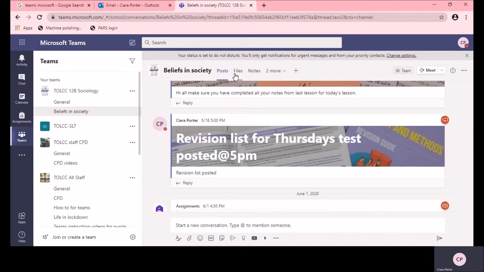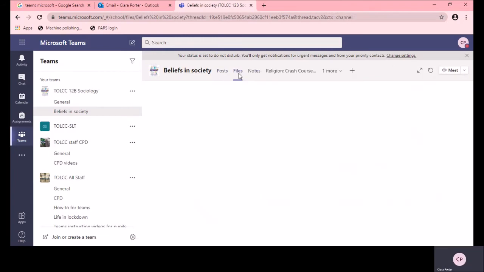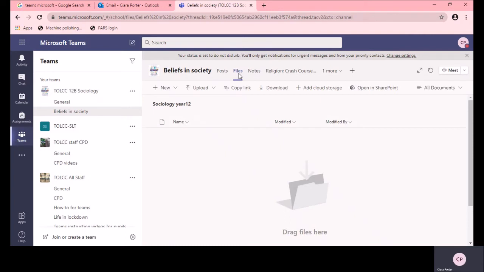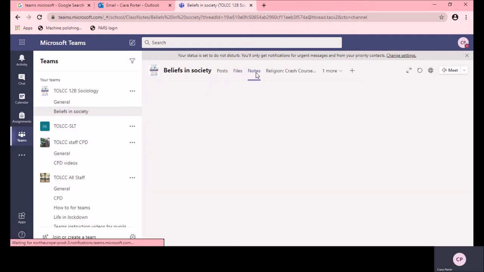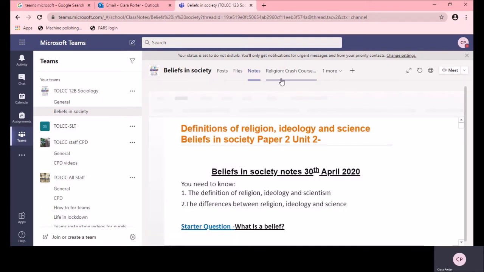Also in the Teams area, you will see files. If you click on that, you will see any files the teacher has made available to your son or daughter will be there. So you'll be able to see what has been made available. You'll be able to see any notes that have been put on for your son or daughter as well. And at the top, there might be some tabs with videos on there, or any additional important information that the teacher would like them to have. So you'll see here my notes for my sociology class are there under notes. And again, if you want to see what your son or daughter is up to, this is an easy way just to tab through these and see what they're doing.